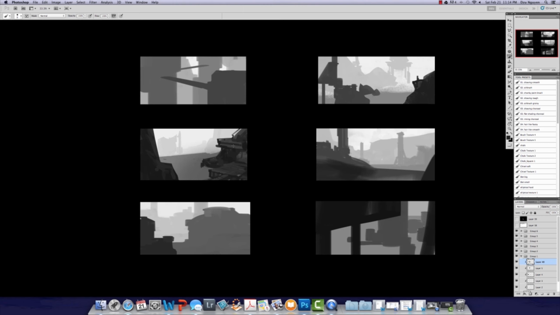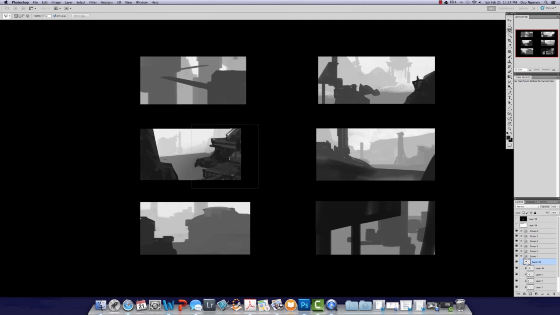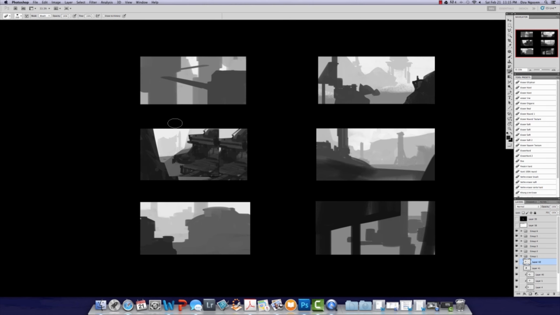And around this point, I'm deciding that I need to add more of that hangar bay to the left-hand side so that it becomes my focal point. Right now, I've got that foreground cliff to the left and that hangar bay to the right, both equal in the composition, and I want to emphasize one over the other. So even if I have to sacrifice my composition that I initially started with, I want to think of that as a starting point. So all I'm doing now is copying and then pasting that over.